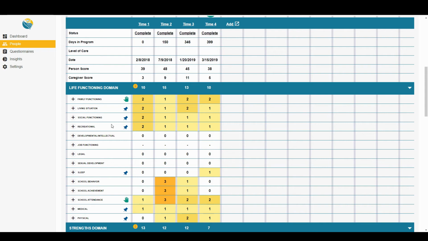So for Alan, we see that in the life functioning domain, which is a needs domain, wherever his score was a 2 or higher, there's a hand for that item, showing this is a need for focus. Where his score is a 1, there's a pin, showing this is a need, but it's a background need, something to keep in mind. And where his score is a 0, there's no icon.